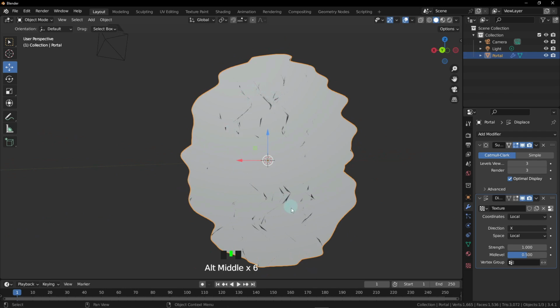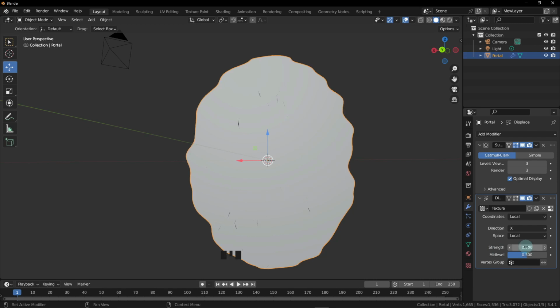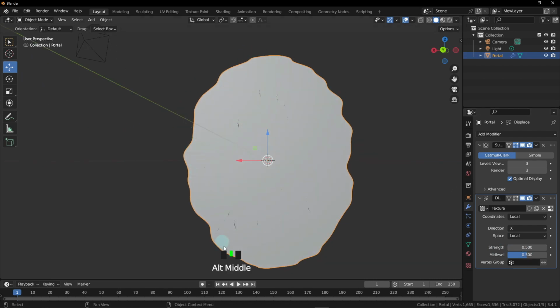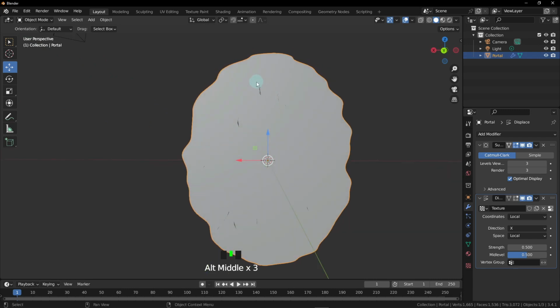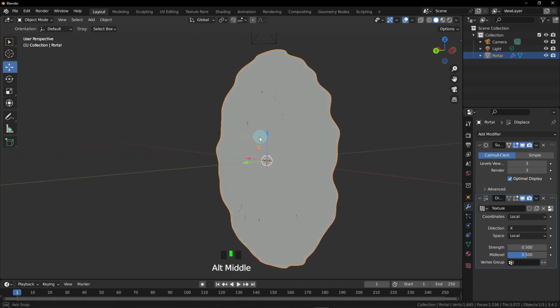It's also a little bit too strong though, because we're noticing it's actually kind of overlapping things in the middle. So let's adjust the strength. We're going to make it half as strong. So down here at the strength, we can just click on the number and then type in 0.5 to make it half strength. Now we'll notice the edges here are a lot more subtle and just generally wavy. We are getting a little bit of overlapping here in the middle, but that's really going to be completely unnoticeable for the most part later on.